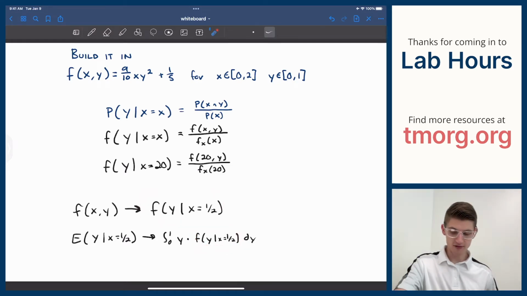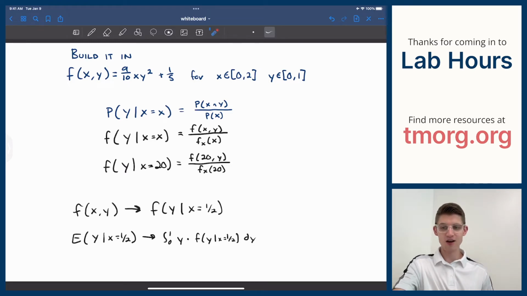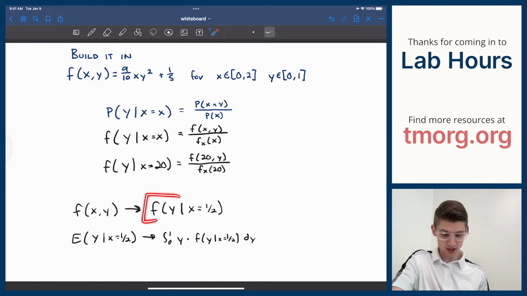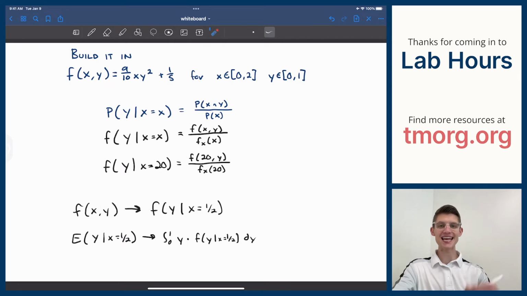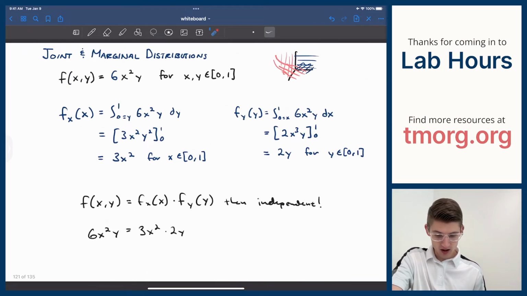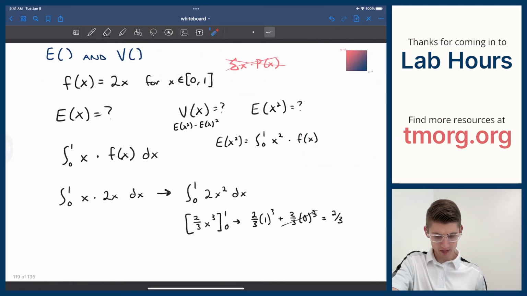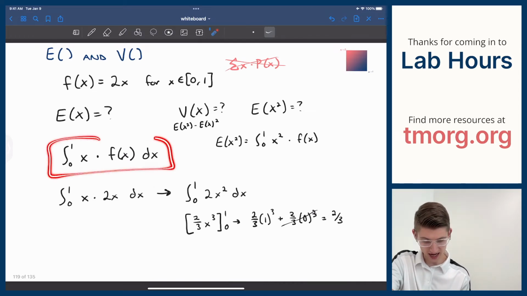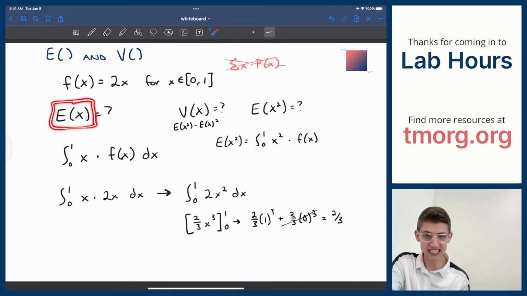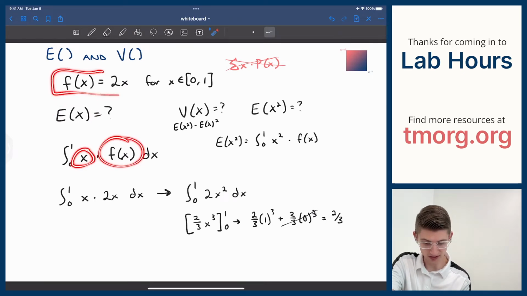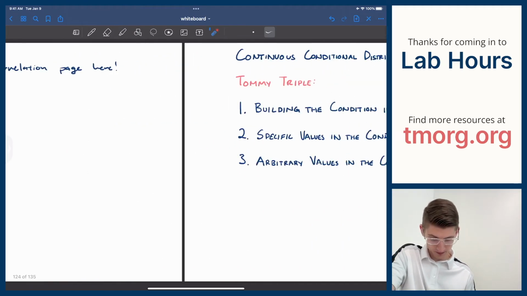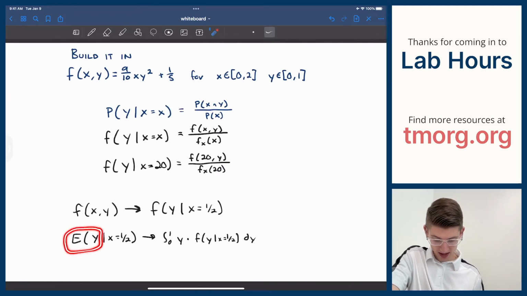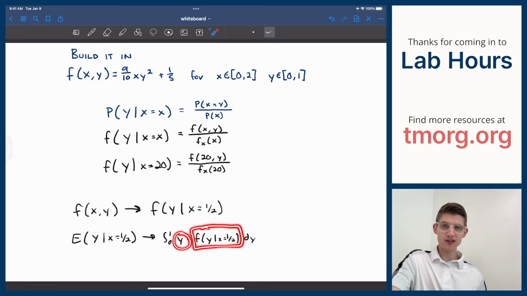If you find this PDF using the steps that I will go through with you in just a second, finding the expected value, finding the variance, finding marginal stuff, it's the exact same process, because you have built the condition into the PDF. Back here, we learned how to just take the expected value of x. E of x by itself is just x times the probability of x when there's just the one variable. Now, expected value of y given that x is equal to 1/2 is just y using the world of probabilities where x is equal to 1/2.